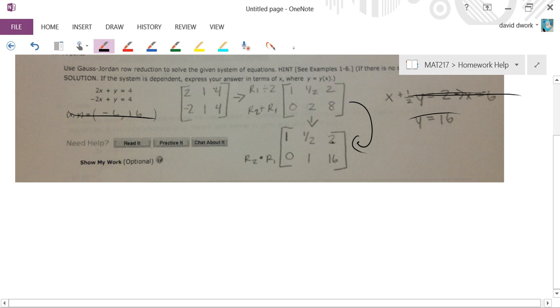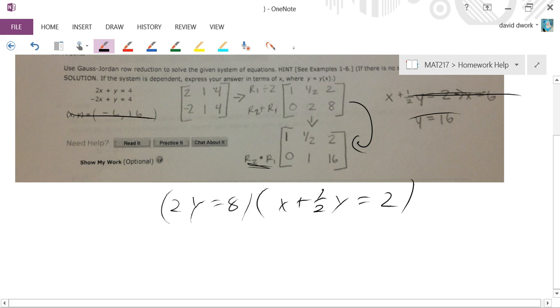Well, your top row looks perfect. It didn't change. What you're saying here kind of doesn't make sense. That's gibberish. And I know you know it's gibberish. The reason why I'm saying that is, what are you saying here? Take row 2 and multiply it by row 1. So row 2 is 2y equals 8, and I need to multiply that by row 1, which is x plus 1/2 y equals 2. How do I multiply something like that that has equal signs on the inside?